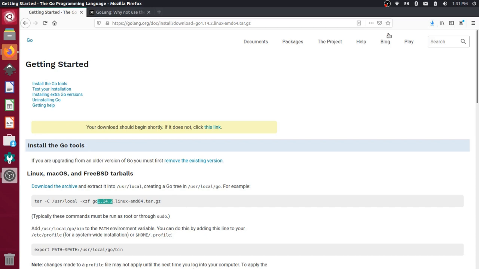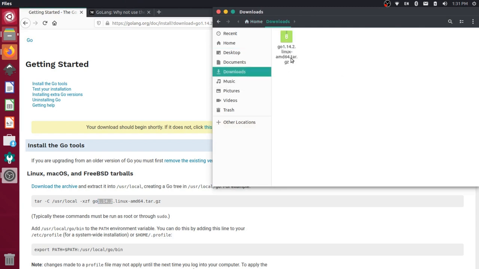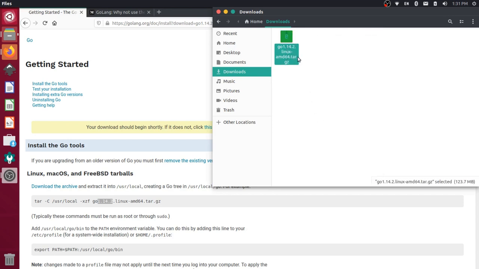Okay, my download finished, so I'm going to open up my file browser and go to my downloads. You see that we have this tar.gzipped file here. If I right-click on this, I can extract it to the same directory, and that basically unpacks this file. Now we have this folder for Go, and inside here you see the Go folder. What we want to do is move this folder to a location on our computer where we can execute the Go command anywhere and it can still run.